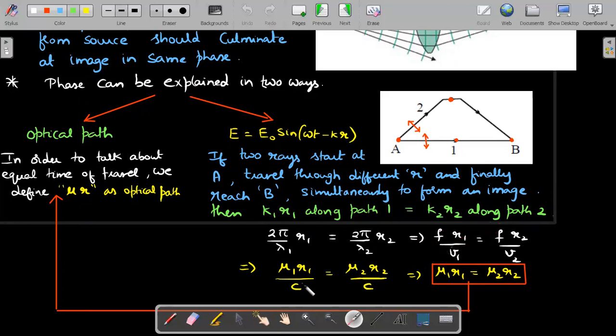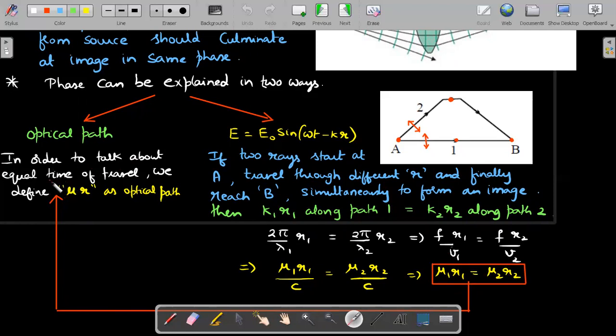Okay, so from here, c can get cancelled, and you end up having an important understanding that if two rays or two wavefronts travel in different media, then if they have to meet simultaneously at that place, their geometrical paths are not supposed to be equal. Some term that you are getting is equal. This term, therefore, we come back and define as the optical path. So when you equate optical path, you are actually equating the time taken from one place to another place. That simultaneous idea is embedded in the idea of the optical path.